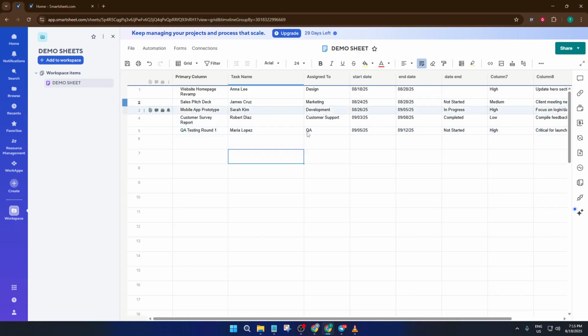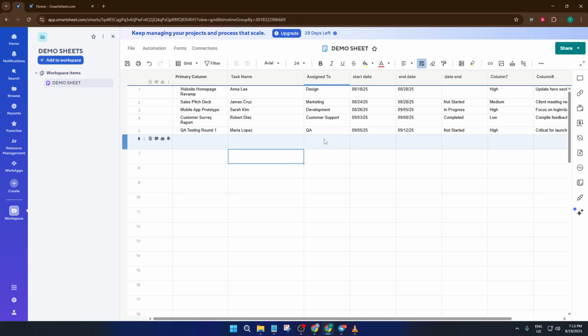Now on my screen you can see I already have some example data loaded in for our timeplan. Don't worry about these exact details, it's just dummy data for this demo, but it'll help us walk through the process. Right now we're in grid view. This is where Smartsheet is showing our data as a standard spreadsheet, just rows and columns. This is great for entering and organizing your information, but it's not the most visual way to track project schedules, which is where the Gantt chart comes in.